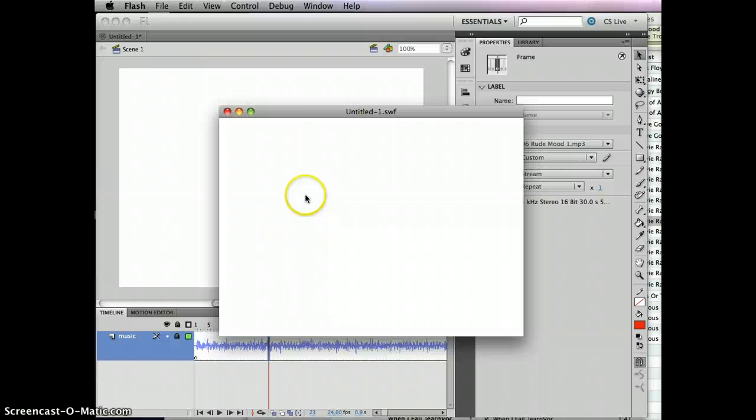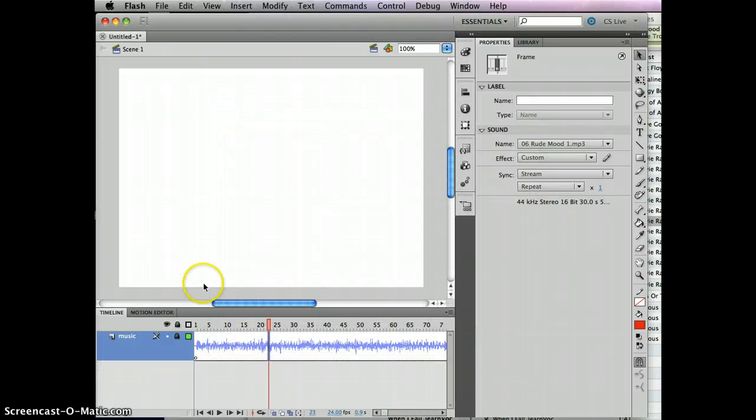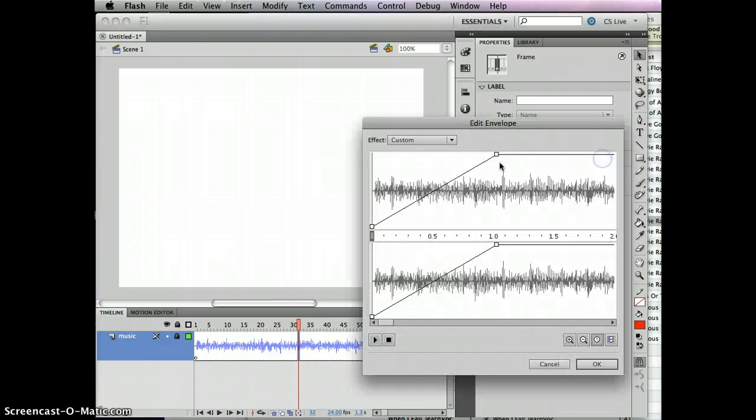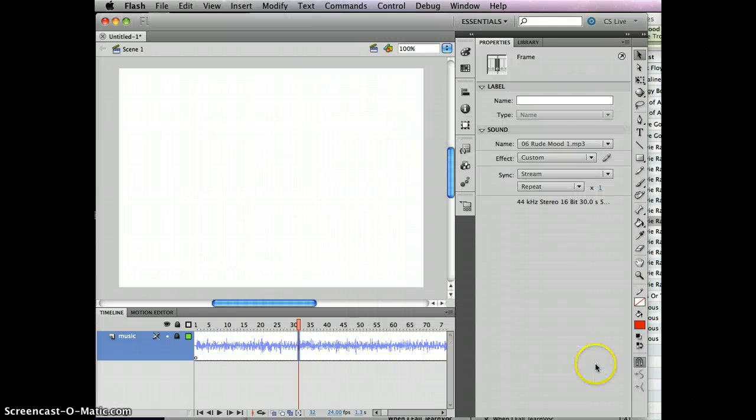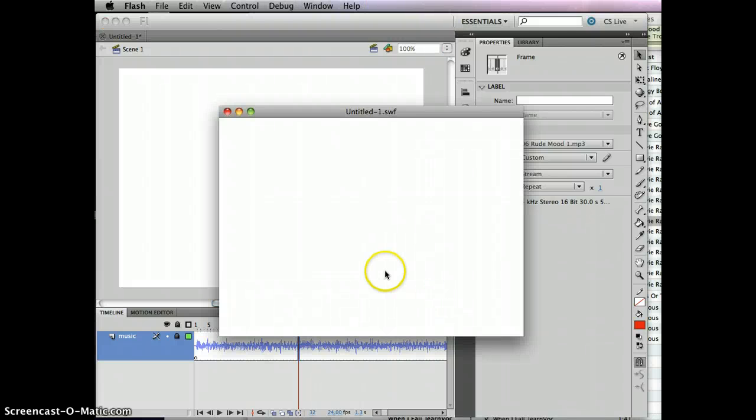That would really depend on what's happening in my video. That was pretty quick, so we could go in very easily and make that go just a little bit longer. We click in here to make sure that's activated in the properties, make sure we click on the pencil, and say I want that to be a 2 second fade in. Look how it automatically synced up the left and the right channels for us. Click OK, preview that once more. So it took a little bit longer for it to get in.